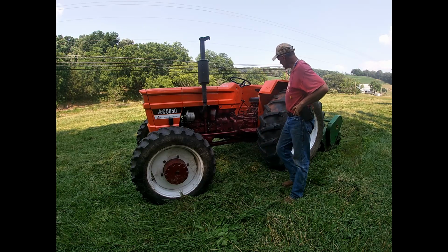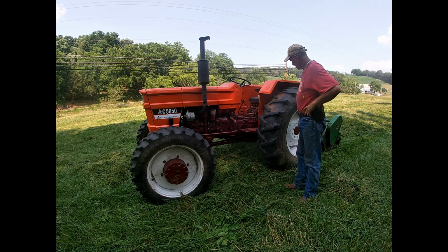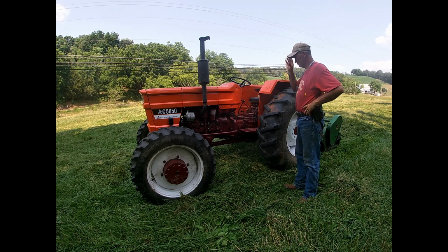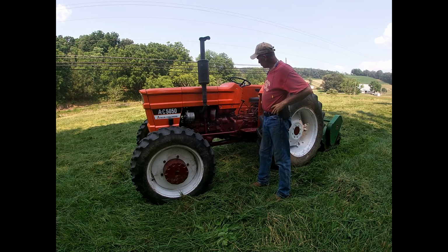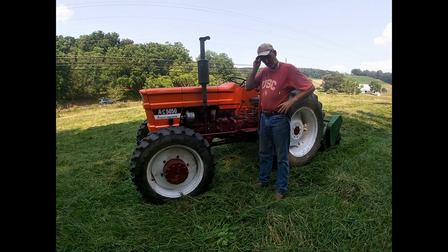I don't know if you can see this, but there's orange paint on my tire because when I drove it out of the shop, I ran over my last Allis Chalmers orange paint can and broke it. Yeah, oh well. Anyway, I'm going to head back to the house, I think, for some supper and call it a day. I've got some more work to do tomorrow.